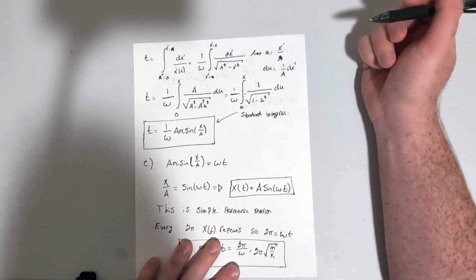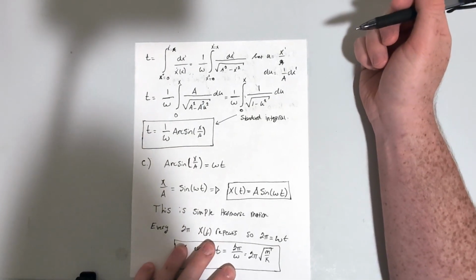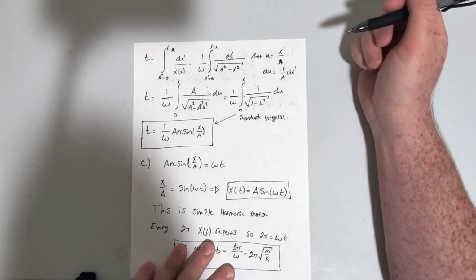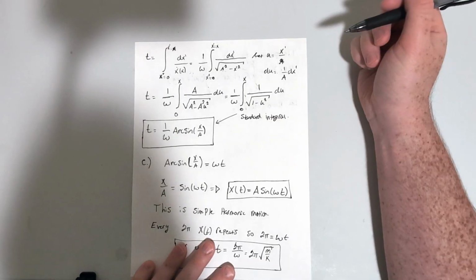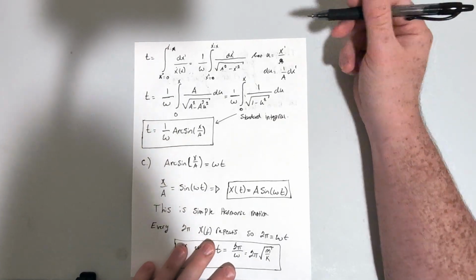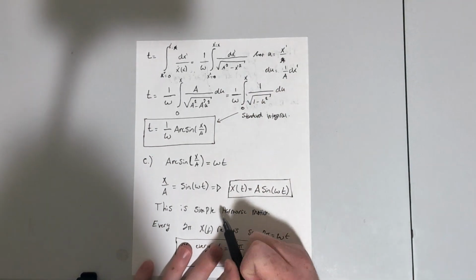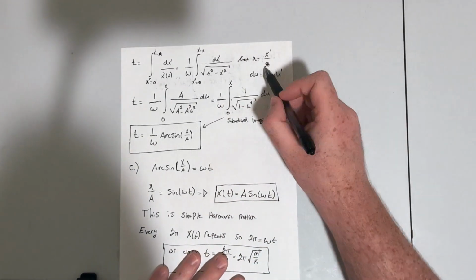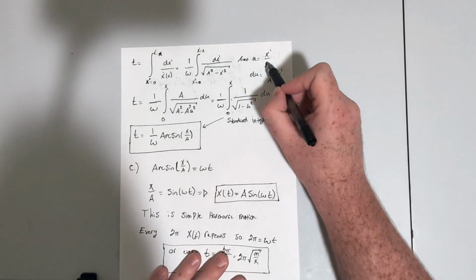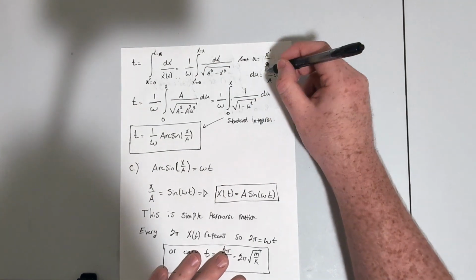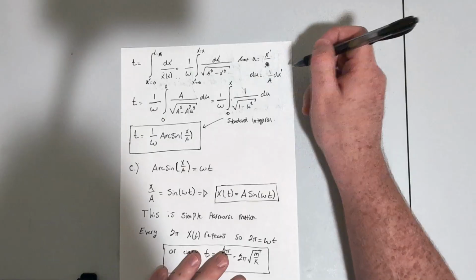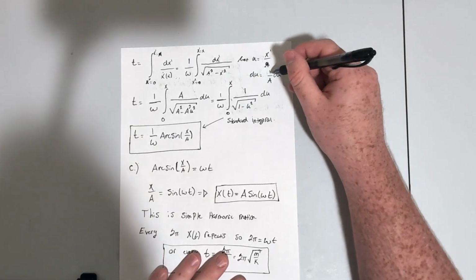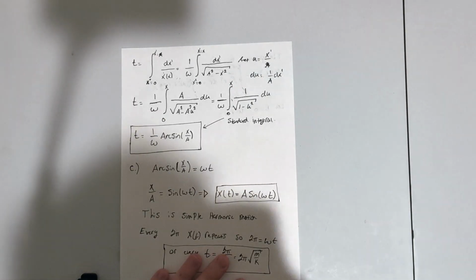And this integral is pretty simple. I mean, it ends up being like a standard integral. So I don't go through really solving it, but you can get it into the form of a standard integral and then just go from there. So if you use the substitution u equals x prime over a, then du with respect to x prime is just 1 over a dx prime.